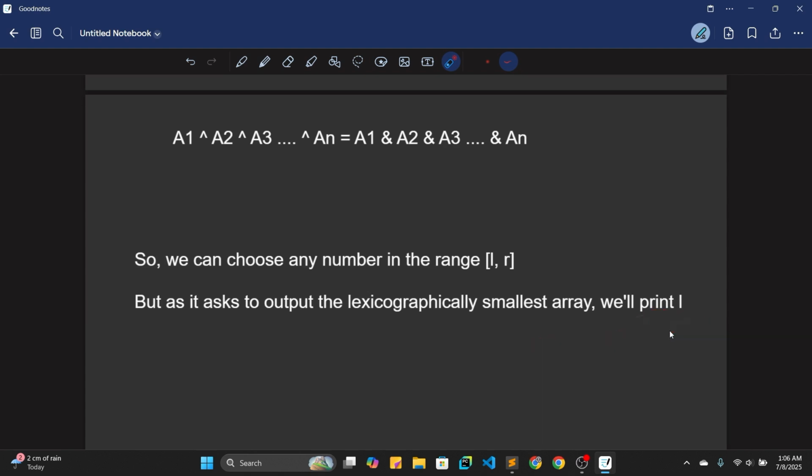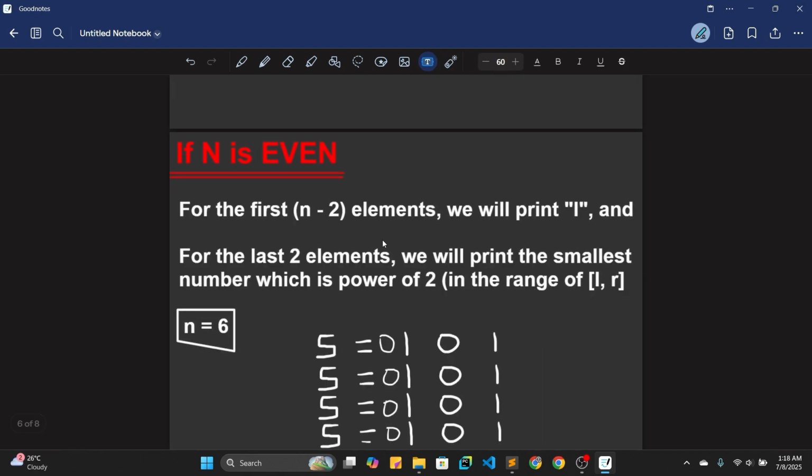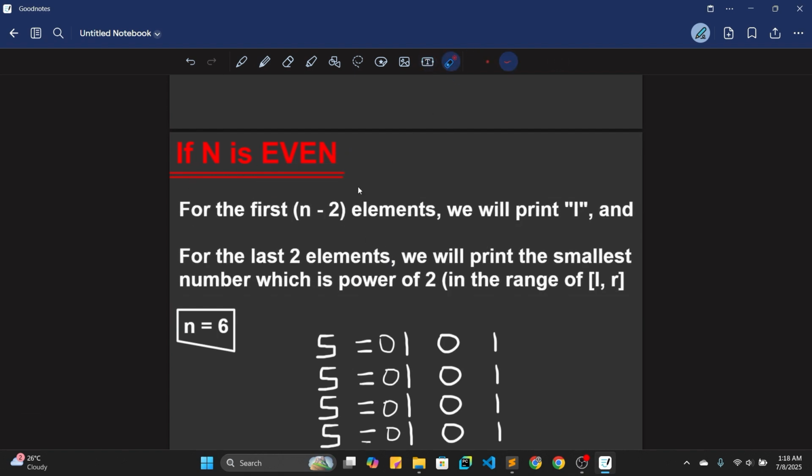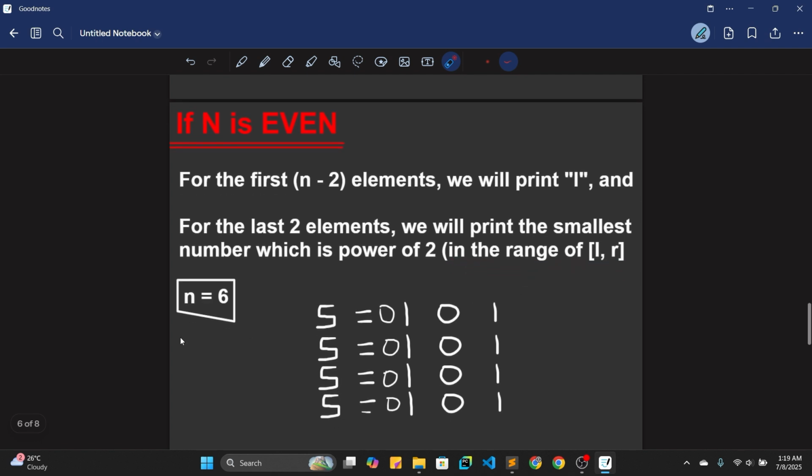But what if n is even? At first, for the first n minus 2 elements, we'll print L, and for the last two elements, we'll print the smallest number which is a power of 2, and the number should be in the range of L to R. So let's see for n equal to 6.